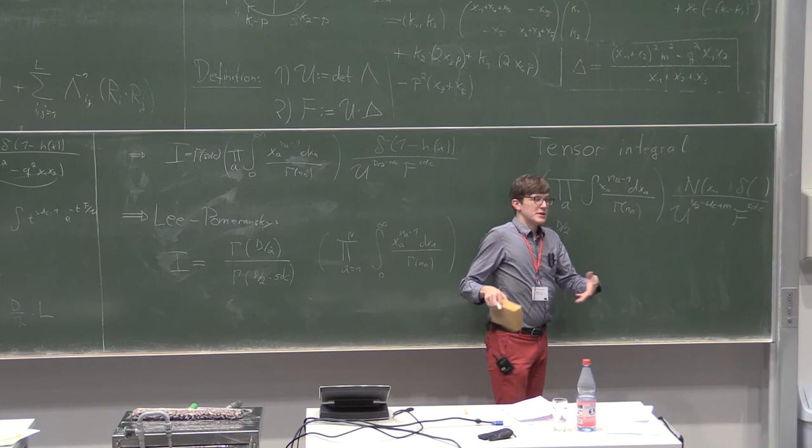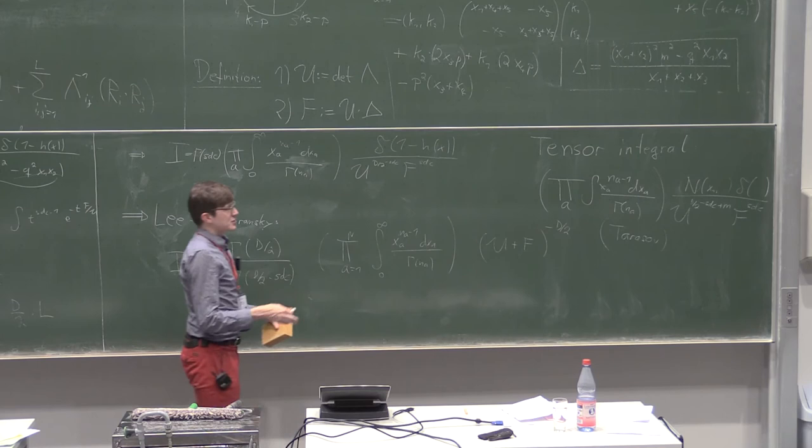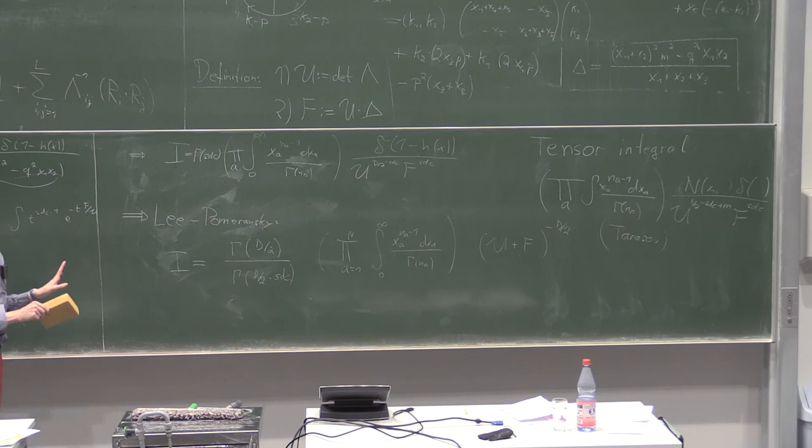So this goes back to Tarasov's method for tensor integrals. There's another method that reduces tensor integrals to scalar integrals by projections. So you can also do that. I really don't want to go down that path, that's a different story, but I hope I have convinced you that you can rewrite a tensor integral in terms of these scalar integrals, which have these parametric representations. And that's almost what I wanted to say today.